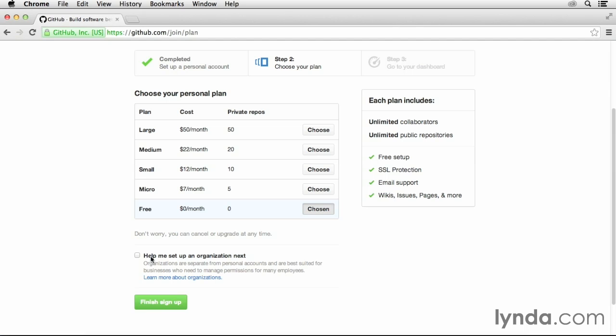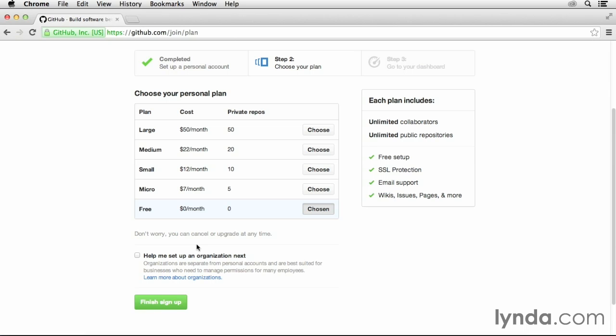If you want, it can help you set up an organization. Organizations are great if you have a company, for example, and you have like 20 team members that are going to collaborate with you on projects. Or if you were a web designer and you had a bunch of freelancers that help you out every single time you work, and they're almost always the same people, then setting up an organization would be pretty good for you as well. Organizations just replicate your company or your team, and let you do that all at once.